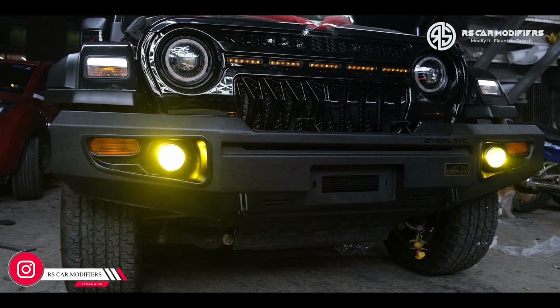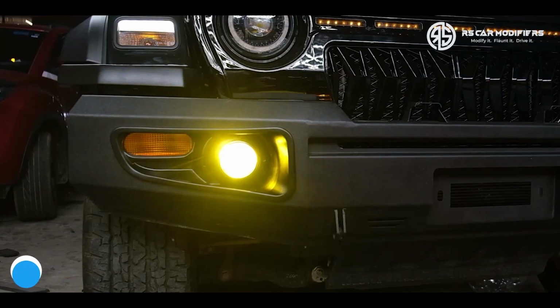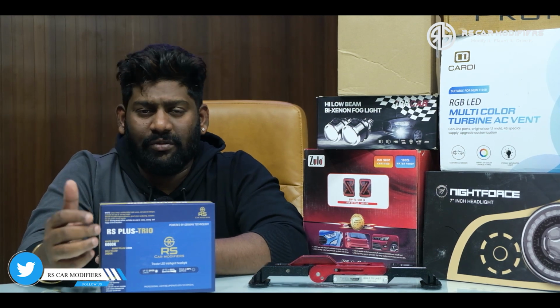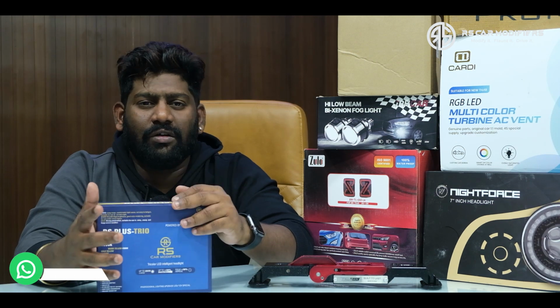This tri-color basically comes with three colors: one is white, one is mild white, and one is yellow. The white can be used on a normal day, the mild white during a rainy day, and yellow during foggy conditions. So when you are going to change anything on your fog lamps, we recommend going with a tri-color.